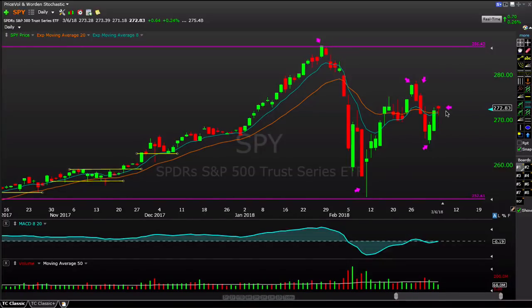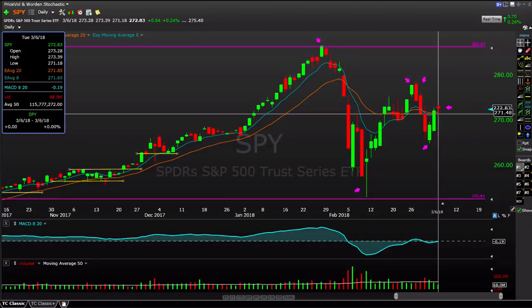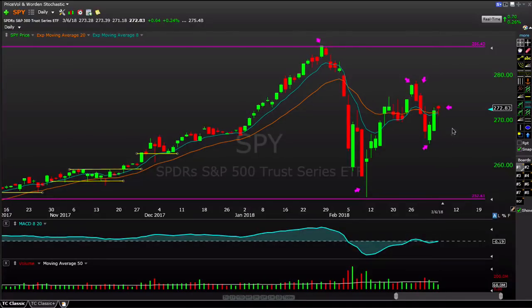If we actually see volume start to pour in, we see the VIX start to climb again, and we start to take out the prior day's lows, in this case Tuesday's lows right around 271 or so, and we see range expansion to the downside, that is exactly what you do not want to see if you are a bull, given the fact that we have so much confluence in this area. We have that prior supply, we have all the technical indicators lining up here. If we saw a sharp thrust lower, that would be the bearish scenario unfolding.